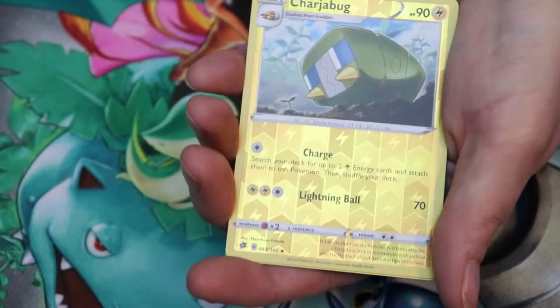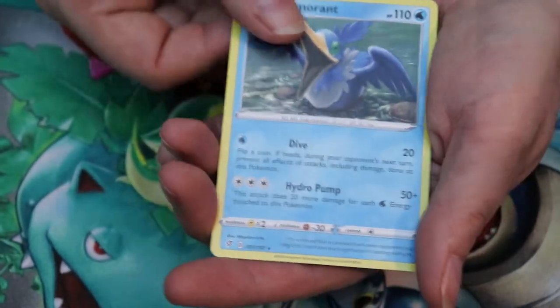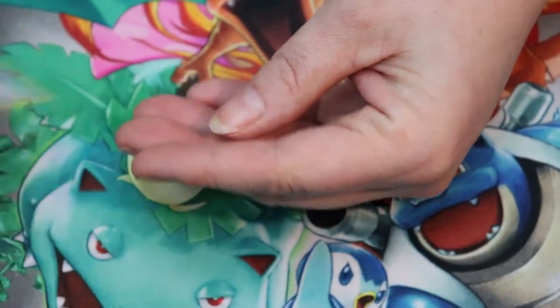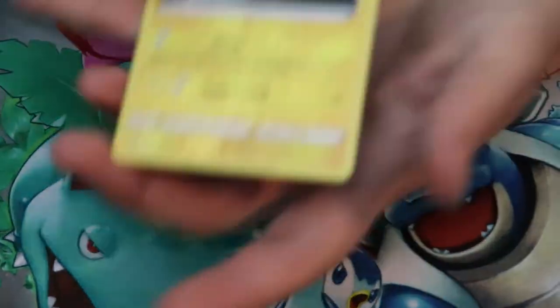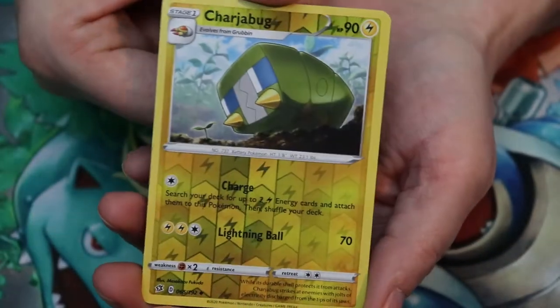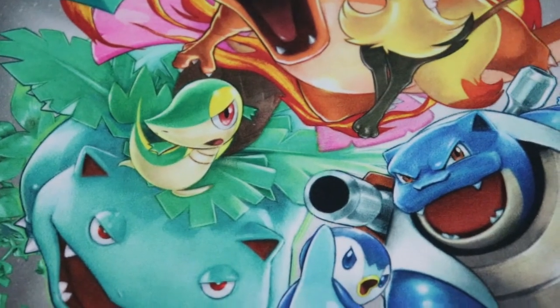Ooh. Very pretty. There's a shiny. Still a pretty good card right there. Got 110 HP. Yeah, he's up there. But the shiny. It's the shiny. And then these. Very cool. Okay. I'll leave you alone with the shiny. All right, see what you got.